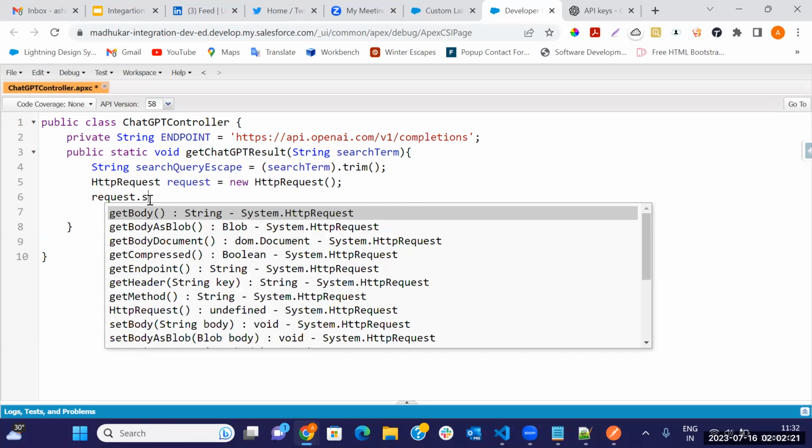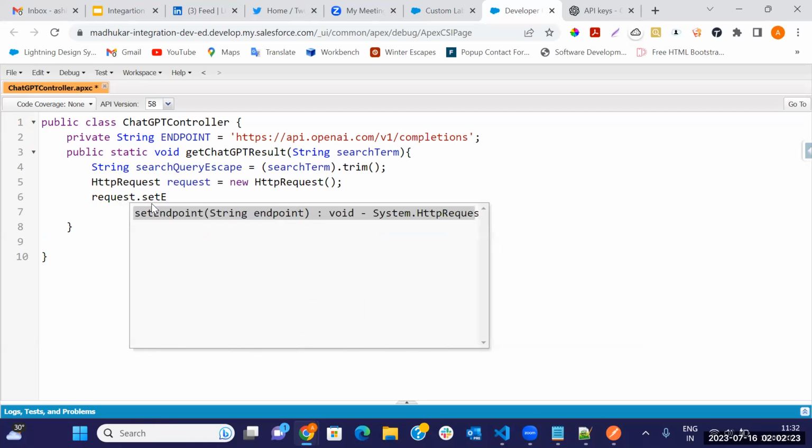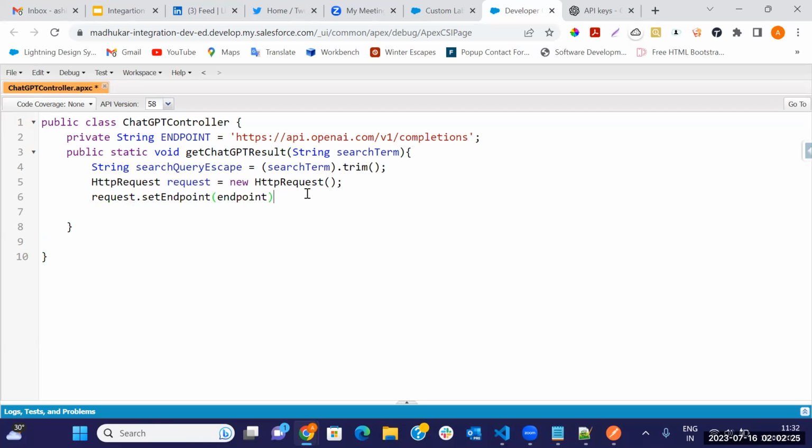Just set our endpoint. What is our endpoint? We have stored it in a public variable, which means a class level variable. So just paste your endpoint here. After that, your header needs to be set.